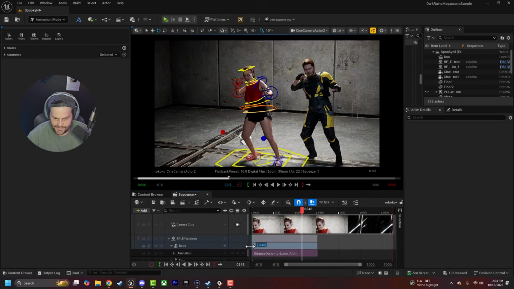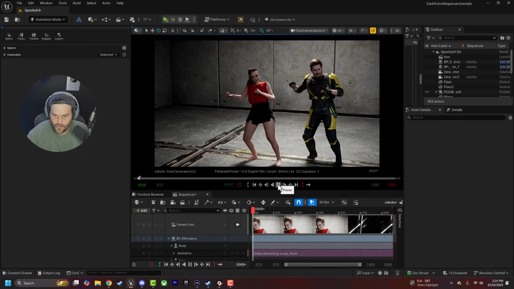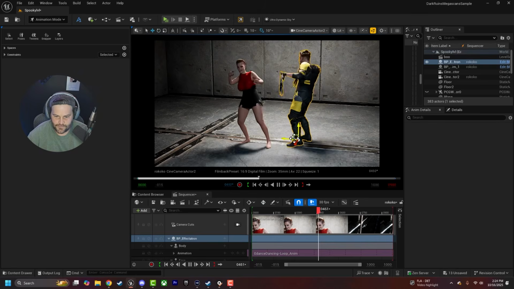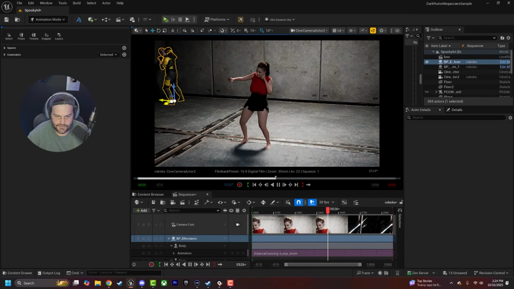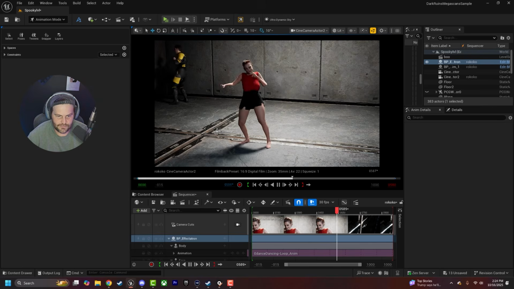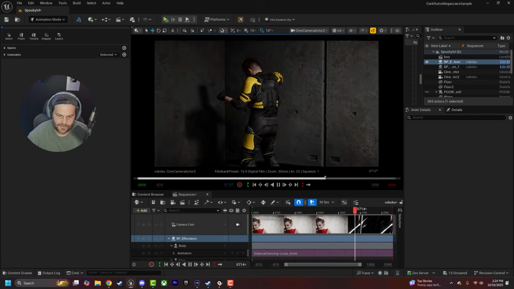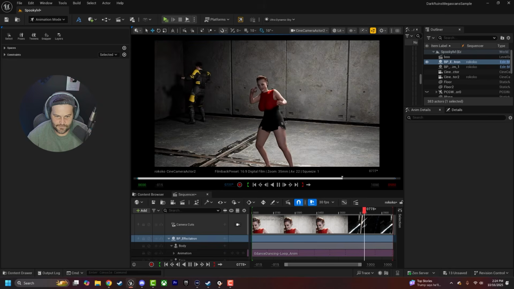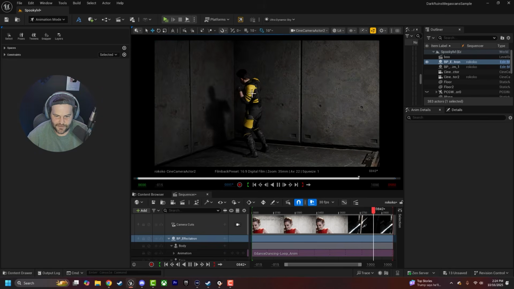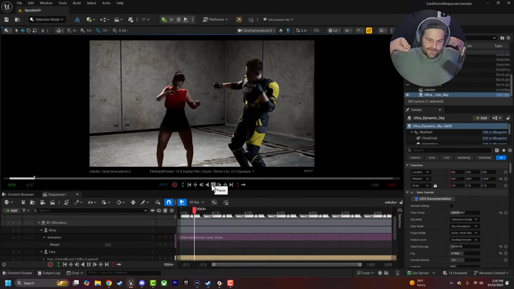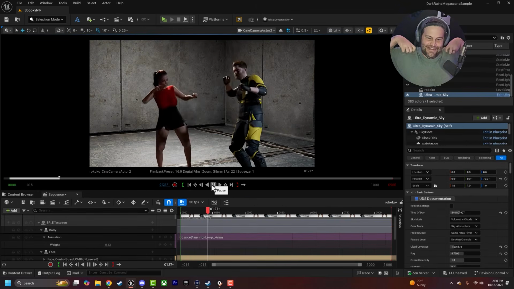And now we can sync it up. We're both dancing. Yeah. Put me in the corner, like I'm just being kind of creepy. And if you see this, my hand is freaking out, that's with my clothing. It's an LOD thing. I just need to switch the LOD of my clothing to be 0. But yeah, there you go. Add some different lights, add some fog in there. You got yourself a little scene.